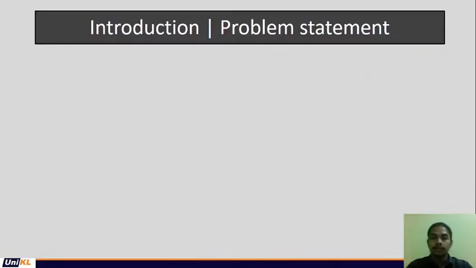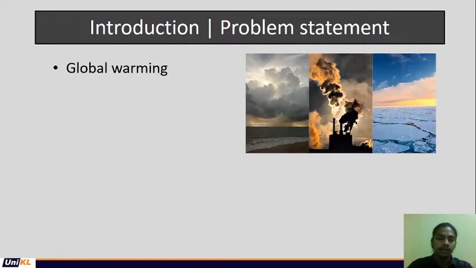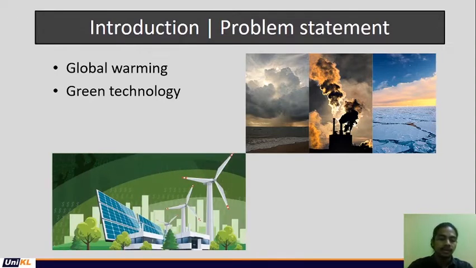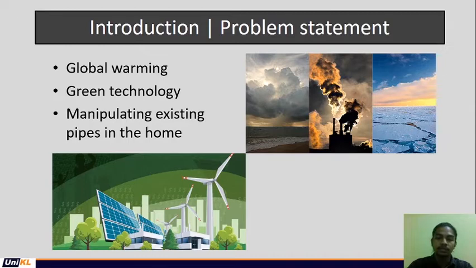About the problem statement, global warming is a growing problem upsetting government and society in general and endangering health and environment. One of the ways to fight global warming is using green technology, instead of burning fossil fuels such as natural gas to generate electricity. This project can prevent waste pollution. No researcher before this has made an analysis of power generation by manipulating the existing pipe in the home to supply electricity.